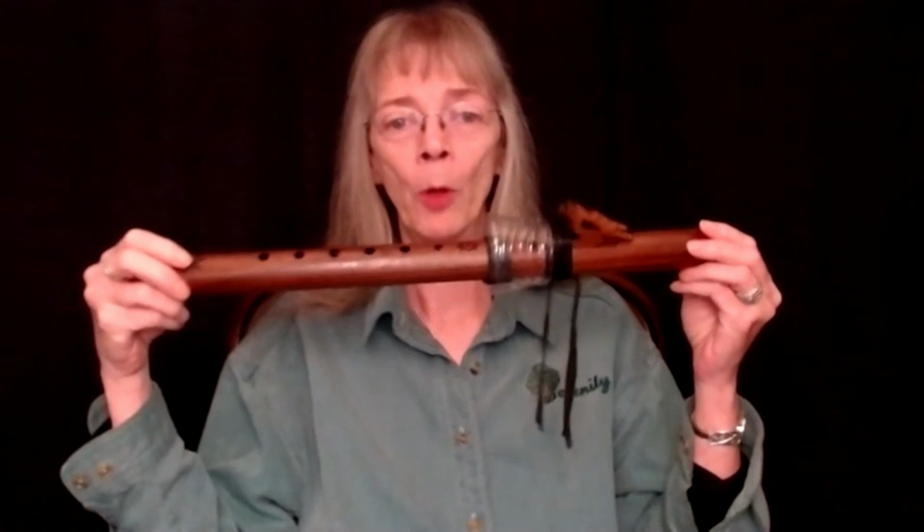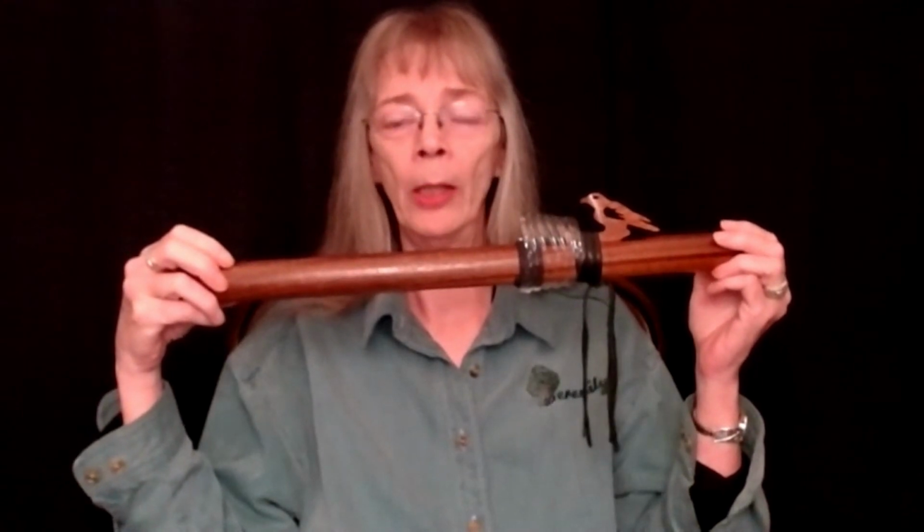What I do if I'm going off to a gig and I know it's going to be windy is I put one on all my flutes so I can just pull them out of my carrier and I'm ready to go. My flutes are tuned up when I get there. They don't move. The other thing that's nice is my mic will fit up under this little place here. I've got a little small mic and I don't lose the sound quality.